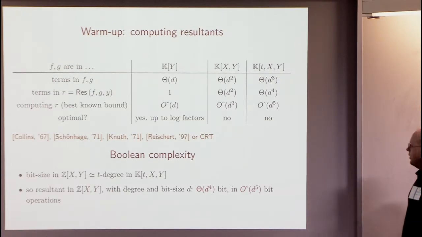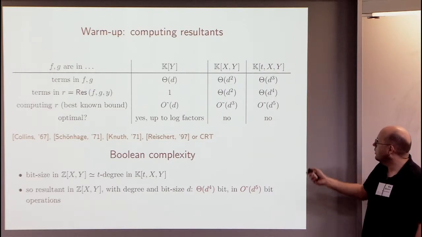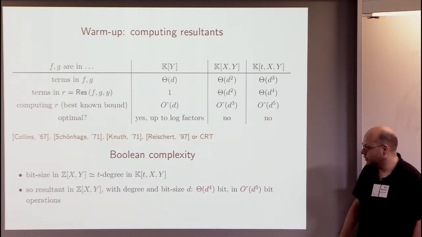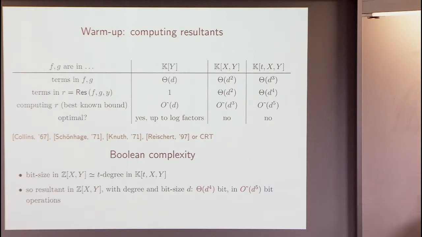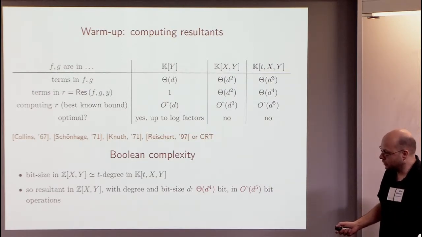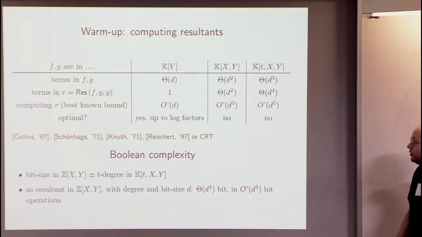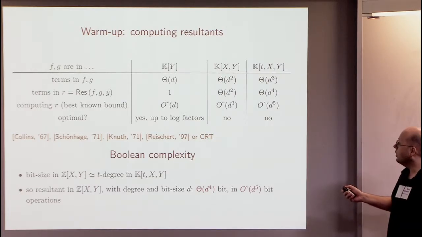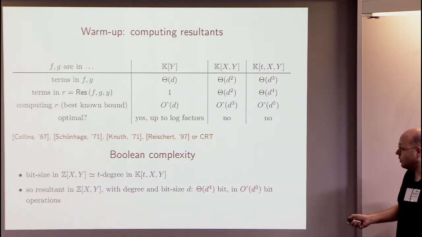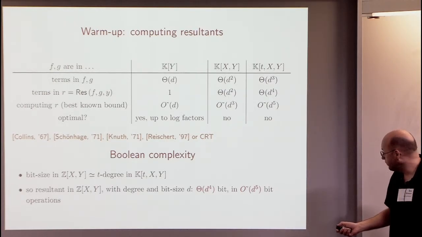So relying on the analogy between polynomials in t and integers, I can take everything I had here and look at the case of systems with integer coefficients. Instead of looking at a t degree, I can speak of bit size or logarithmic height, or bit size would be fine. And everything I said there translates more or less directly in the Boolean world. Over there, all costs were in operations over k. Here, all costs are in a Boolean model of your choice.